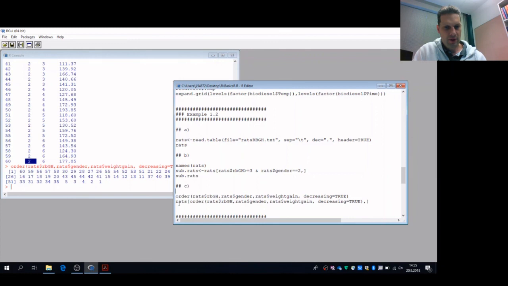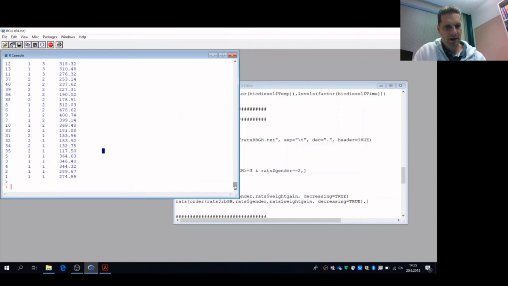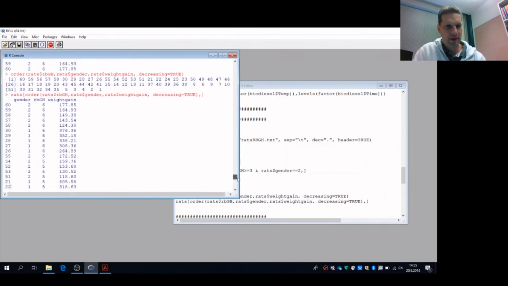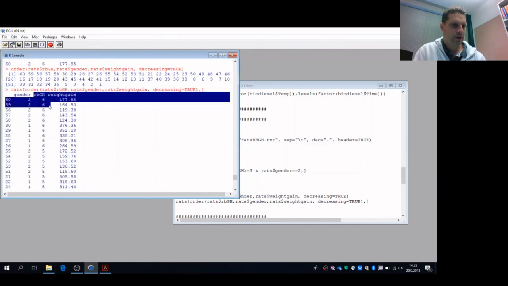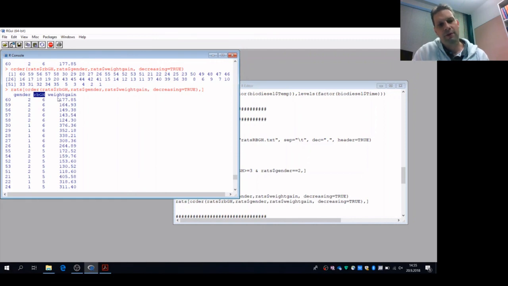And if we now use this sort of a line here, then this really is giving us the data in this sort of order, that first this hormone level variable is put in an order, then it's put in a gender order, and based on those then, as a third option, the data is ordered based on weight gain values.